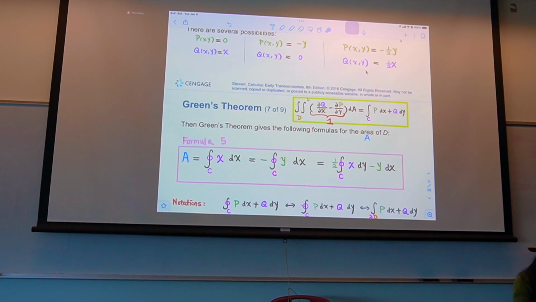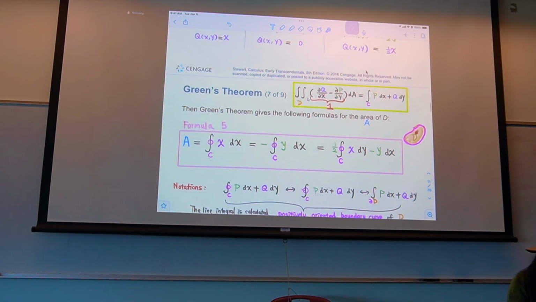Okay, so what happened over here is, if you have a simple region, let's say this is D. The book actually has a very nice picture. They have an island in a heart shape. Imagine this is an island, right? Then you can take any one of these three to calculate the area of this region by taking the integral over the boundary. So if you know the boundary, then you can find the area inside. Isn't that cool? Okay, question?